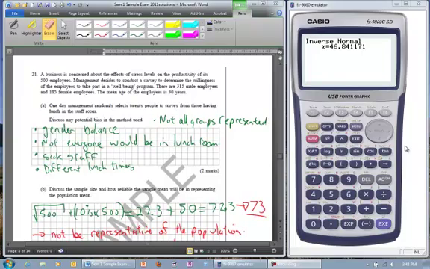Okay, this is question 21 from the trial stats paper. This is a sampling question, so this is probably going to have more worded things in it rather than the straight out calculations. So the first question is, the business is concerned about stress levels and it's got 500 employees.